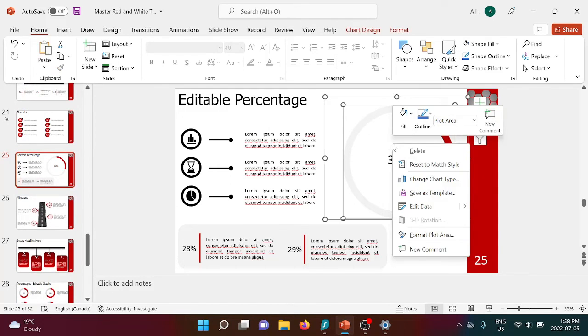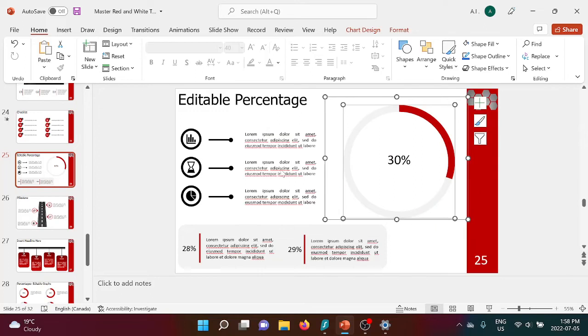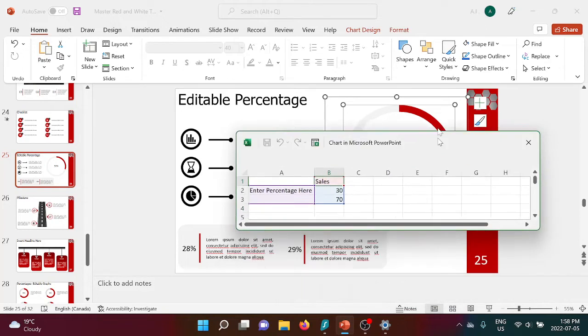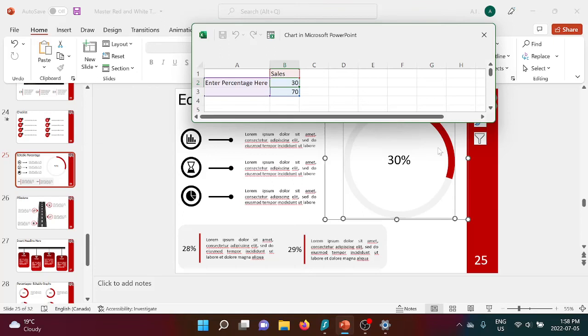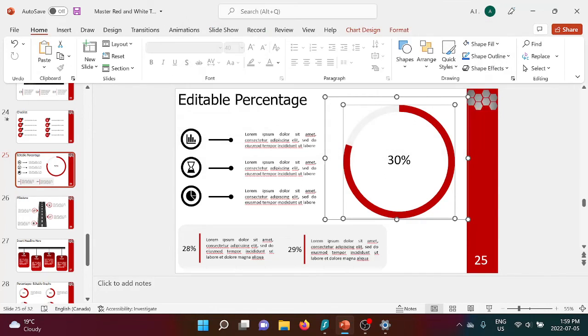Only thing here is just make sure that these two numbers add to 100. This will be the number that you want to display, that is the one in red. So if this is, let's say, 80, make sure this is 20, and then you click outside, there you go, and then just enter 80 over here.